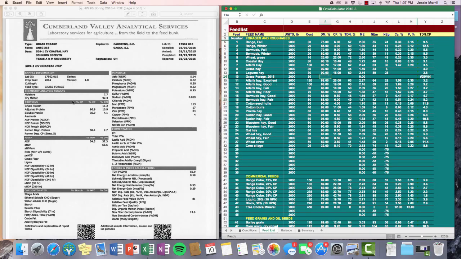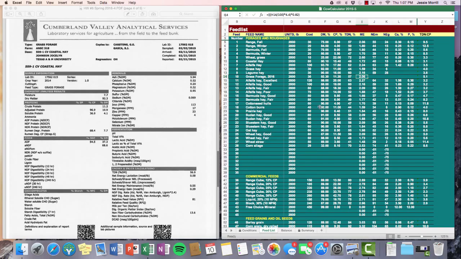Our dry matter, which is located right here, is 92.3%, so we'll enter that in. Our crude protein percentage is 11.2%. Next, our TDN, which is located on the bottom right-hand corner of this worksheet, is 56.9, so we'll call that 57. The computer program automatically calculates our metabolizable energy value, or ME value. Next, we'll put in our NEM value, or net energy for maintenance, which is located down in this bottom right-hand corner. We're going to put in 55, and for NEG, we're going to put in 29.